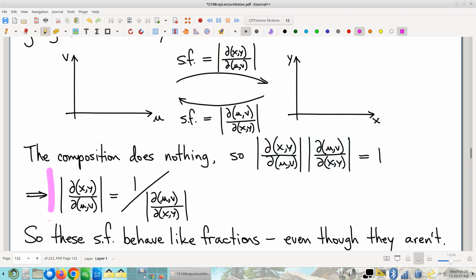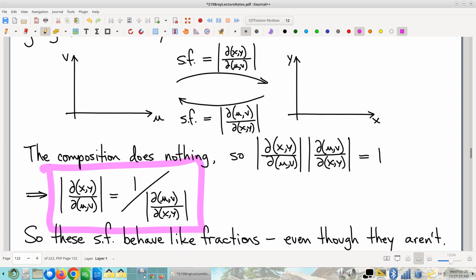Let's take a moment to recognize how satisfying this is, at least from a notational standpoint. It makes it look like I've drawn the conclusion that the reciprocal of a fraction is just flipping the numerator and the denominator. Okay, sure, of course, why is this at all interesting? Because, remember, those aren't fractions. They're determinants.